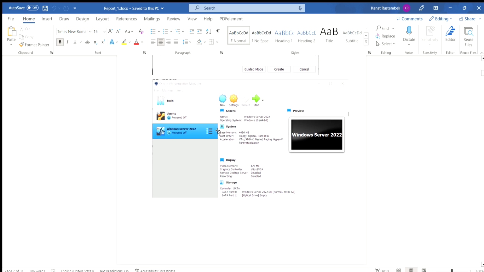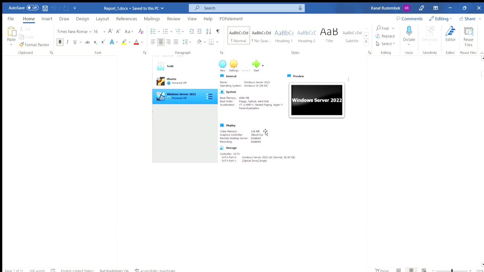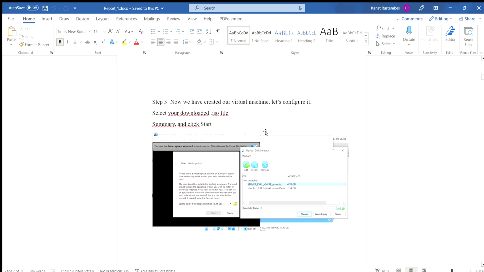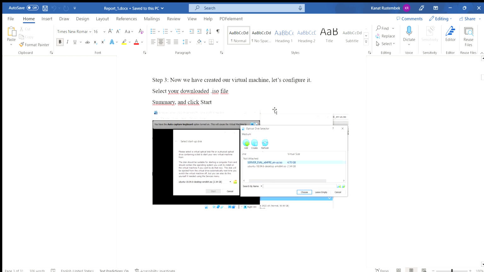After, in your VirtualBox, a new Windows Server 2022 will appear. After clicking Start, we should set up our Windows Server. For this, we should choose our ISO file that we downloaded from the Microsoft Windows website.